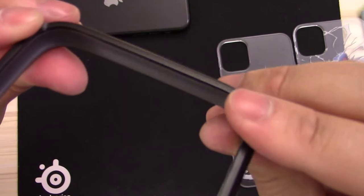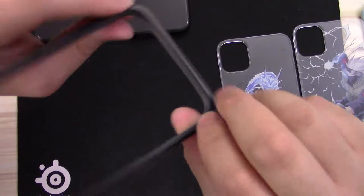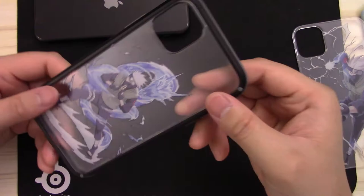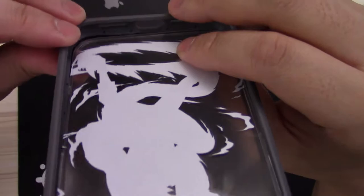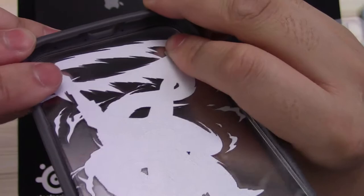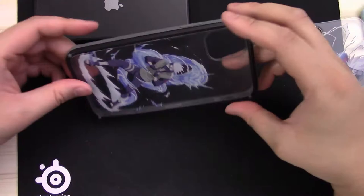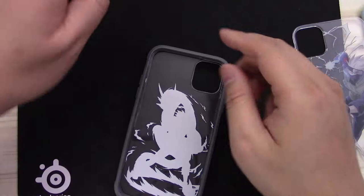Reinserting the plates is really simple. The case is two-toned — the gray side is the front while the black side is the back. You'll notice a little groove throughout the black side, and at each corner on the black side there are little gray circles, giving you a focal point to get the corners in. To begin, insert the backplate face down, starting with the top corners as the instructions state. Line it up with the grooves and as you press in it should click into place. I like using the cutout area where the camera is to lodge it into that corner. As soon as you get two corners in, the other two should click as soon as you press down. Everything is nice and secure.